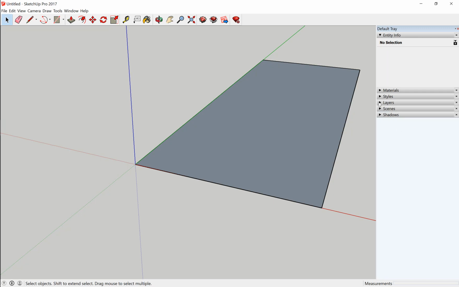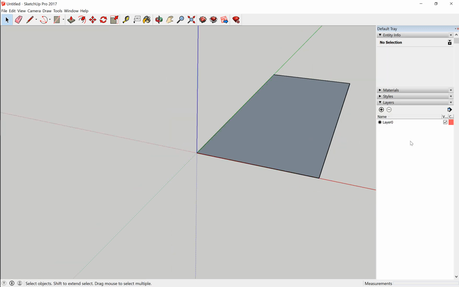Now, it's super important to use your layers effectively, because it's the way that you can navigate complex models quite easily, and in addition it allows you to control the view so that you can turn things on and off to build a narrative that will then go into your final reports. Adding layers is very simple. You just use the plus and minus button through here. Note that you'll always have a layer 0, you can't get rid of that, but you can just keep adding layers in addition to that, and then rename them.